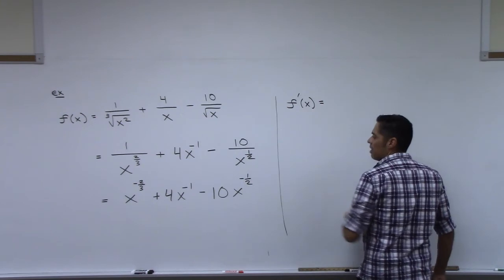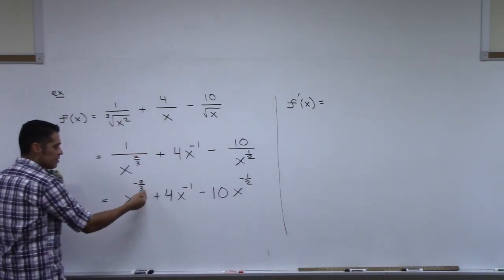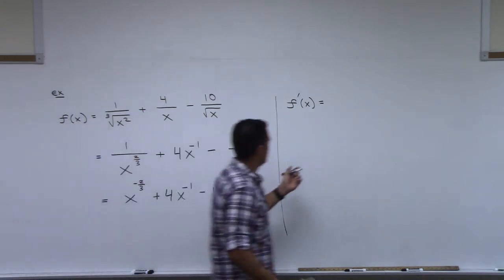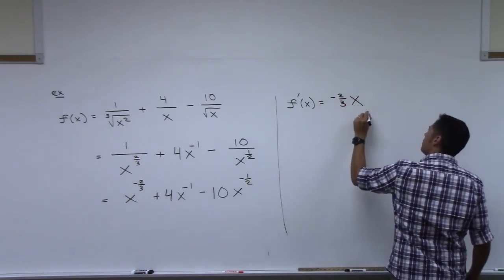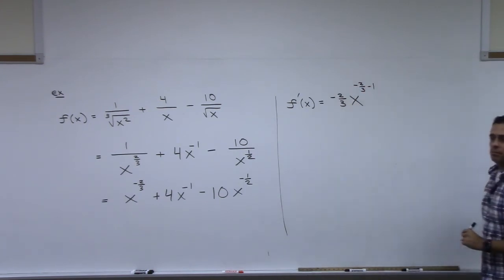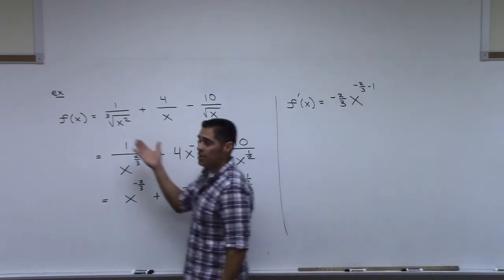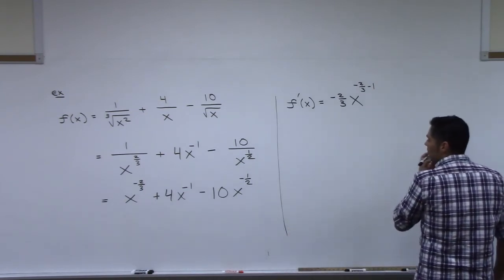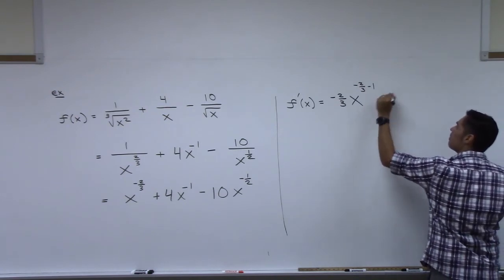And again, let's just take our time. This right here is just x to a power, so the power is going to come out front, right? Negative 2/3. Then I'm going to do x raised to the negative 2/3, but I have to subtract 1 from that. And that might not be something obvious to you that you can do in your head, so we might have to do that on the side. And then we have, what's our next thing that we write here? Plus 4, just bring it.